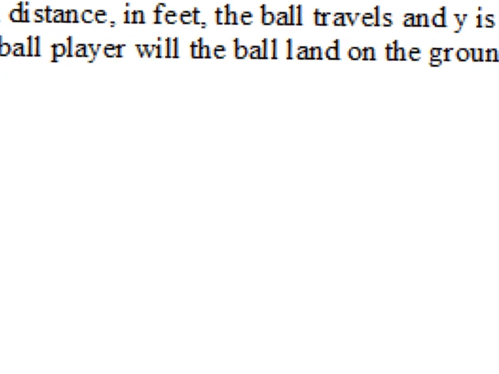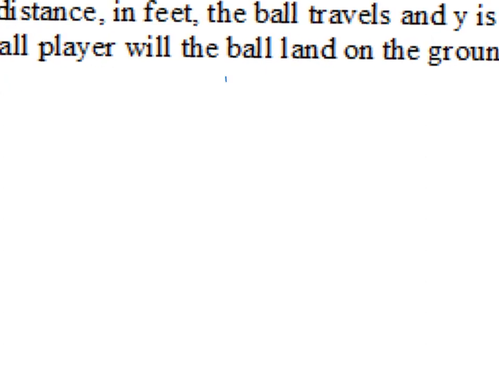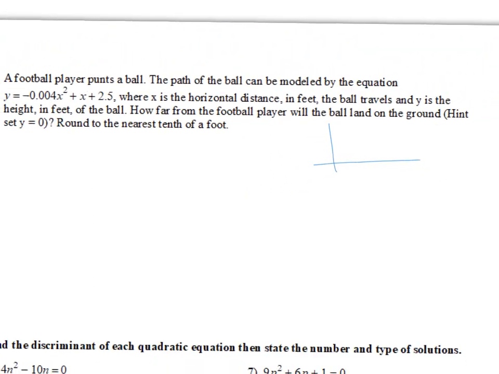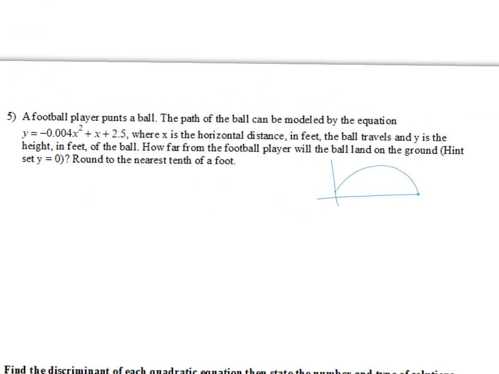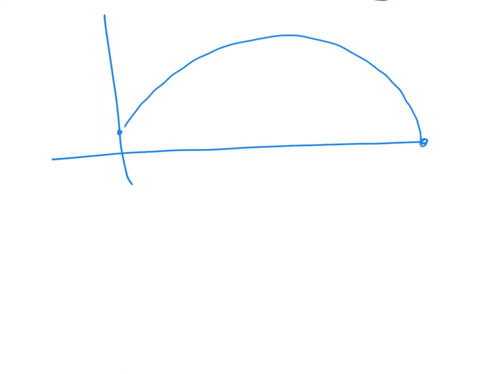So here, I'm going to try to draw a picture out here for you a little bit to help you understand this problem a little bit. So here's my xy axis, okay? So this person's punting a ball. Now, I actually know it starts 2.5 feet off the ground because that's your C value there, okay? And it comes up, and the question is, when is it going to hit the ground, okay? But the question is not when, but how far. So we are looking from here to here. How far was your kick? How far did you kick that ball? That's what we are trying to find here, okay?